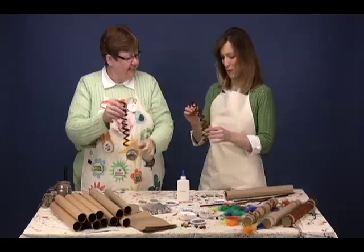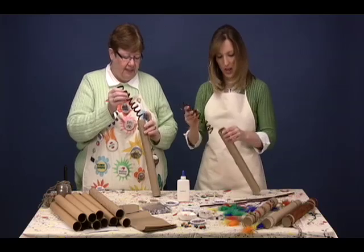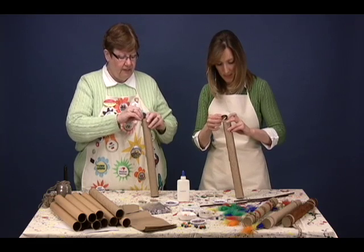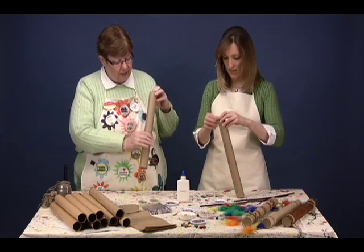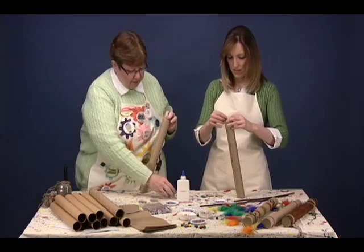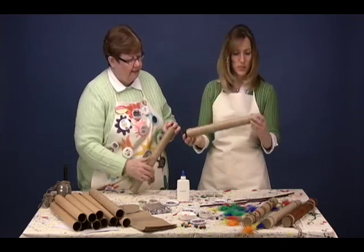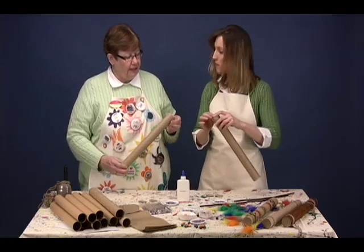I'm going to use the one that you made for me earlier. Thank you. Okay. Now we're ready to put this inside of the craft tube. Slide that chenille stem all the way down in, and if you need to, you could attach a string to one end and pull that string down through so that the chenille stem is through the entire tube. Now we're going to put a little piece of tape on that to hold it in place. Alice, what's the purpose of this chenille stem? That will make the beads slow down so that they sound a lot more like rain.